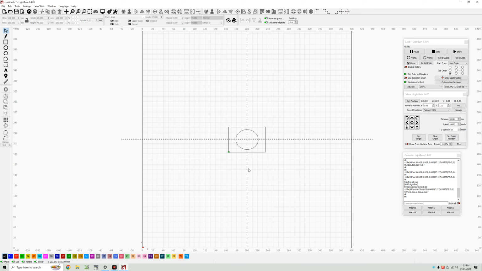We got that all centered up. Now I don't have to regroup these and move them down here. I can just leave them where they're at. It's going to start burning from this point right where I referenced that.